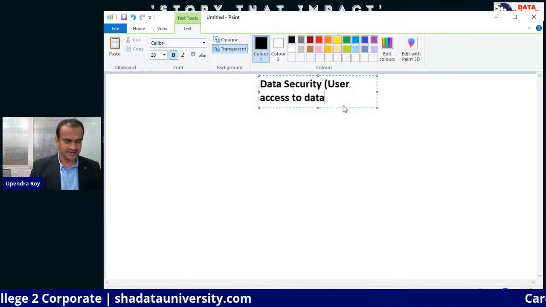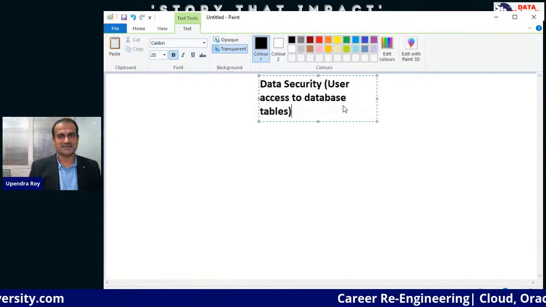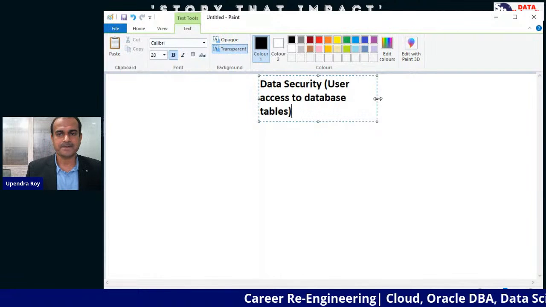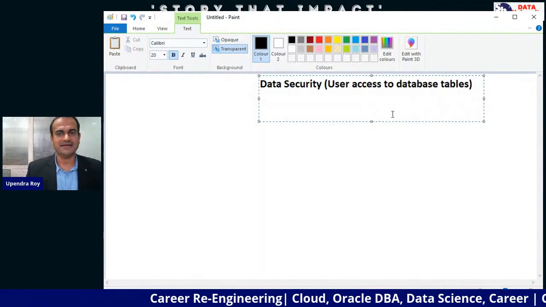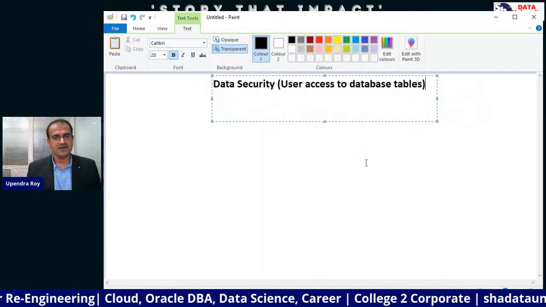This is a technical term. That is the main thing we are going to cover.